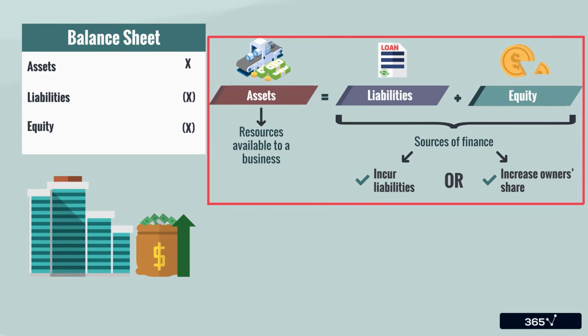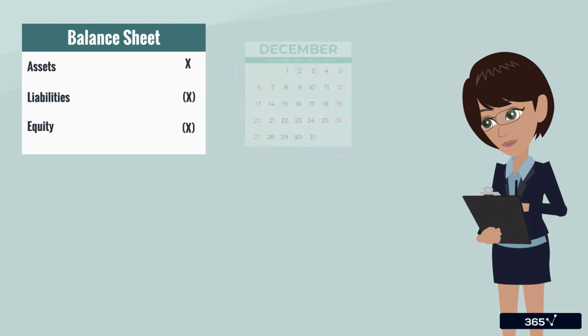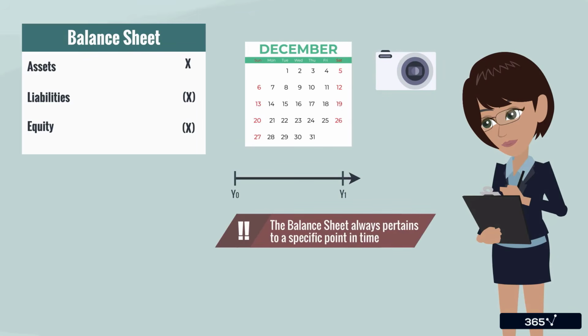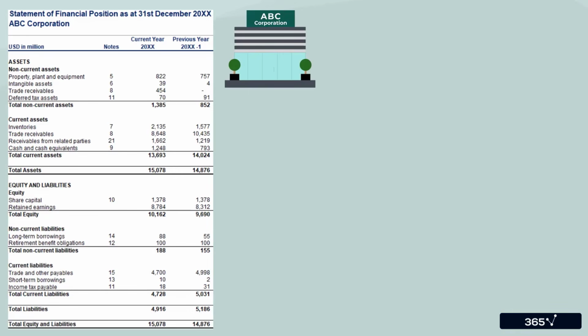Altogether, these three components are the backbone of your projections. You should put much thought into each of the sections and have them reflect the company's goals accurately. Having specified the budget elements, you can now decide on the period of time you wish to project for. In that regard, you should be mindful that, projected or not, the balance sheet always pertains to a specific point in time.